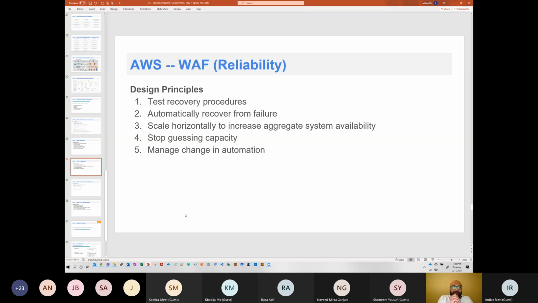I intentionally left that point, because we're going to be discussing this scale horizontal in depth. There are two types of scalability. One is horizontal, which is like pegging out, where you are beefing up your existing server, adding additional CPU, memory, or storage to it.